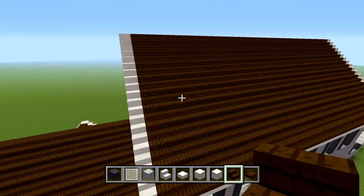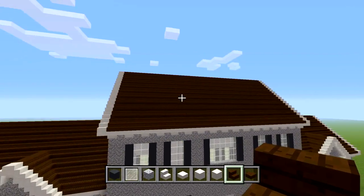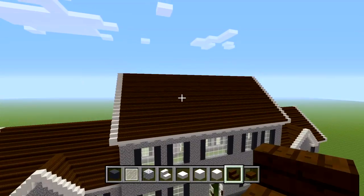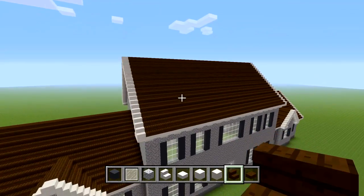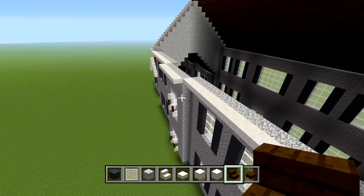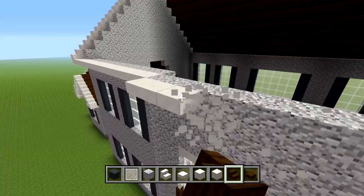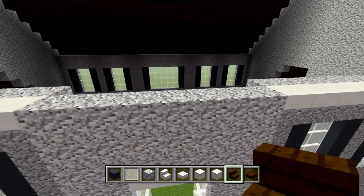Alright, so we got the front side covered up, and guys, it's really simple. As you can see, you just bring it back and forth and it should be filled up looking like this. Now we could go to the other side, and as you can see, we got this little thing that comes out. We could actually just delete this slab. I don't think we're going to be doing anything with this.